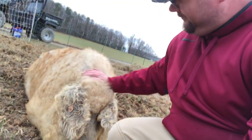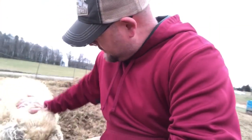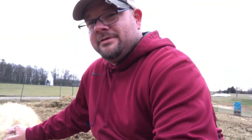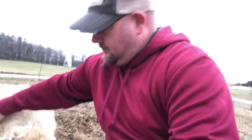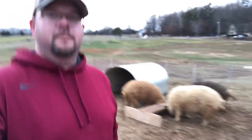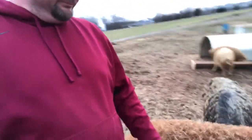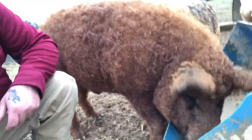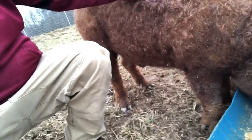Hannah. Hannah, we hope, is pregnant. I'm quite certain she is. You sleepy? Boris here. He's our pure red. He is one stout pig. I mean, it's just nothing but muscle. He is stout.